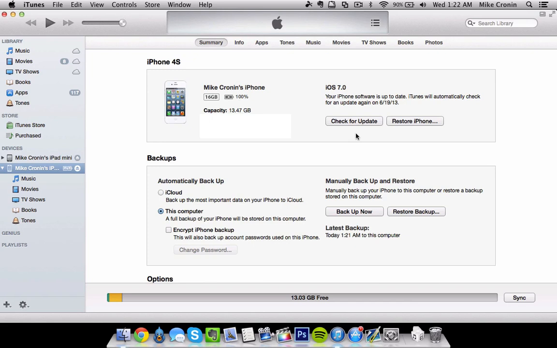And also, once you're all done, you remember how I told you before that you couldn't back up anything when we were just about to install iOS 7? Well, now you can go ahead and restore your backup, put all your music, photos, etc. You could put that all back onto your phone now. So that's what I'm about to do. And that's pretty much it, guys. That is how to run iOS 7 Beta 1 on your iPhone or iPod Touch without needing your UDID registered or any of that crap. This is completely free and completely easy to use.